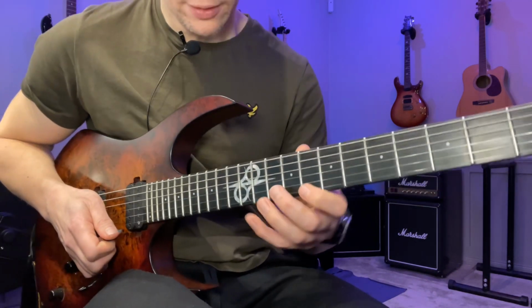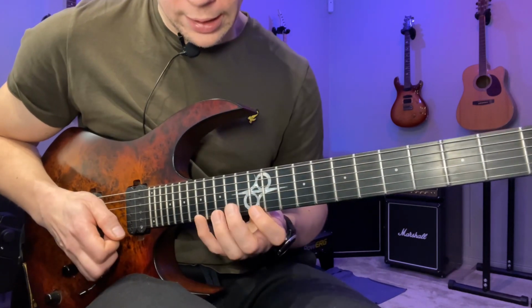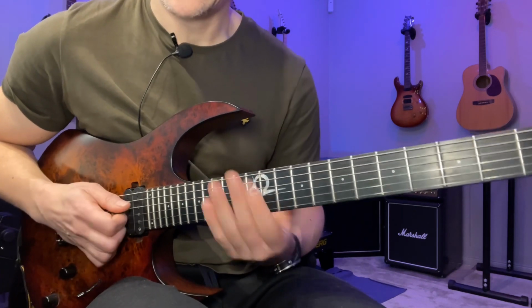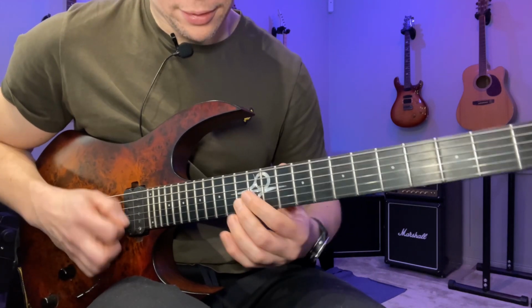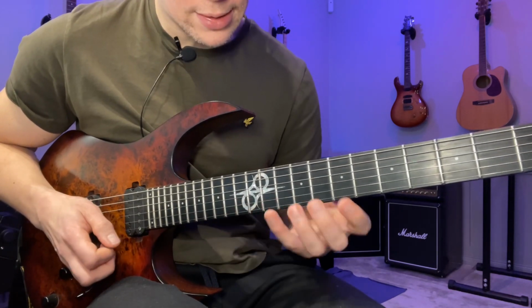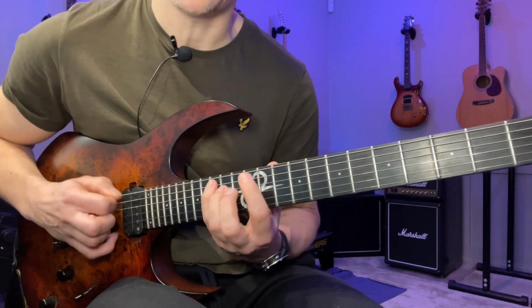And then to end the whole thing, we shift up to the 17th fret and go down this A minor bar chord with root on the A string type shape. So we got 17, 12, 13, 14, 14, 15, 12. The way that I picked this is upstroke, pull off, up, up, up, up, down.